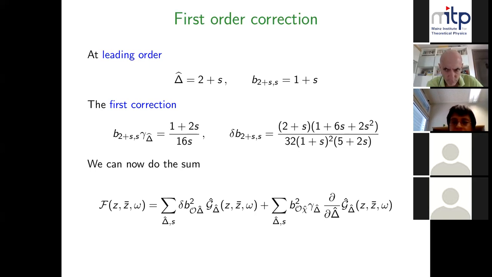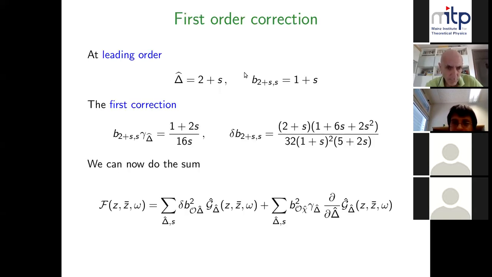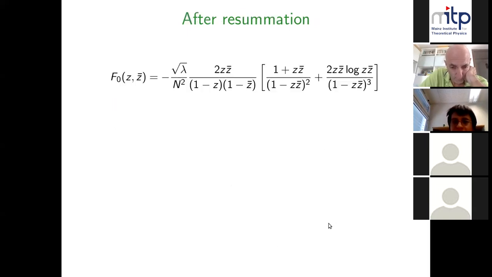Now, the remarkable thing is that the result turns out to be shockingly simple. It is just a log and a rational part. Here I would like to stress the fact that we have an infinite sum of hypergeometric functions. When you add an infinite sum of hypergeometric functions, anything can happen. So the fact that this crazy sum gives such a simple result is probably a strong indication that we're on the right track.